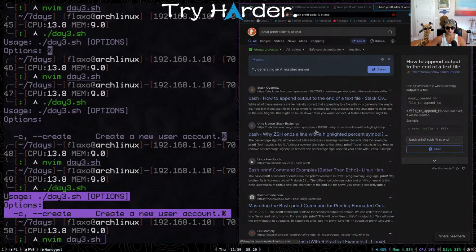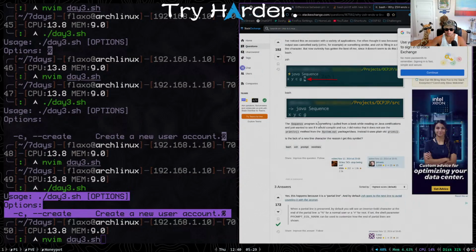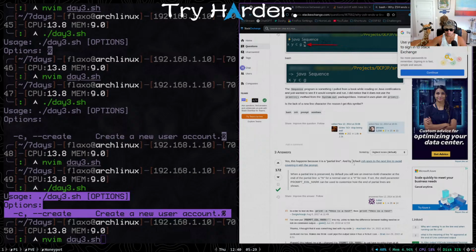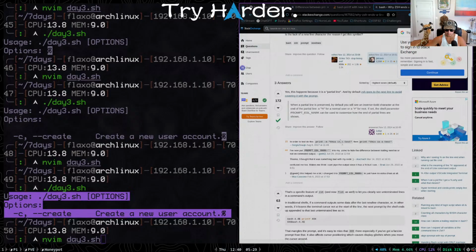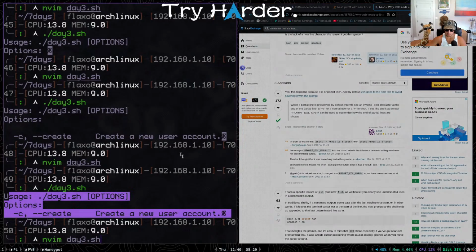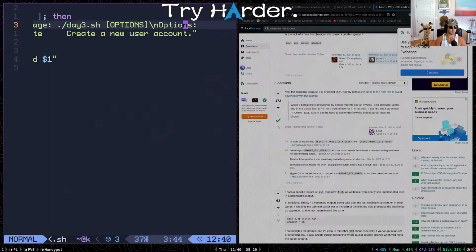Oh, it's Z shell. There's a partial line. And they're also using print, not printf.